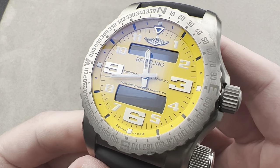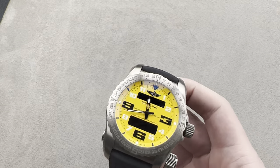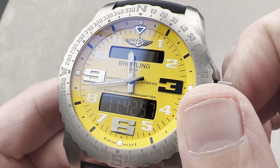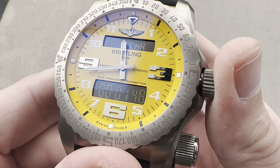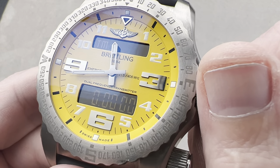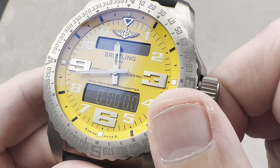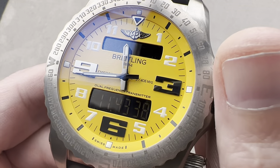The watch is fundamentally a lot like the Aerospace Evo. There are a couple of features it doesn't have, like the backlight and the minute repeater function — push the crown and it doesn't chime the time. But it does have abundant conventional luminova, and you'll have no trouble with the analog time display. It also has a digital time display activated by turning the crown, plus an alarm, a chronograph accurate to 1/100th of a second, a second time zone, and a countdown timer — set a duration like 5 minutes or 5 hours, and the alarm sounds at its conclusion. It also has a perpetual calendar, electronic of course, with multilingual calendar capability.